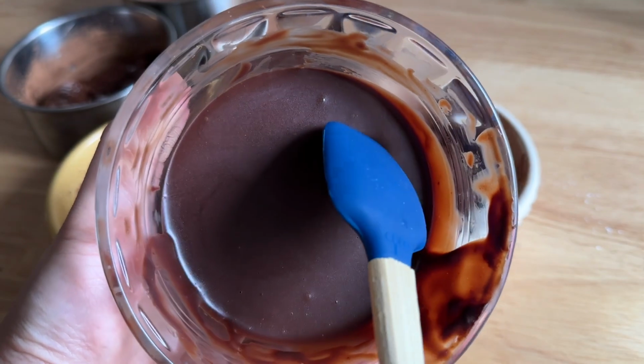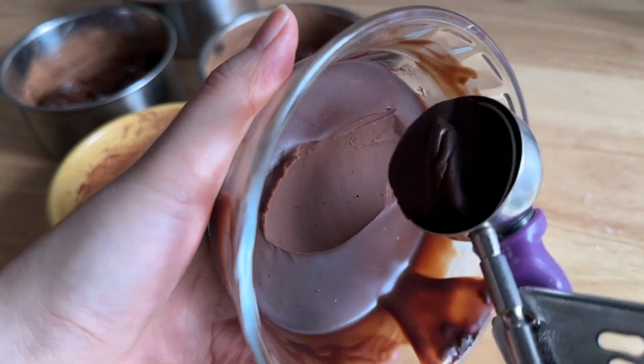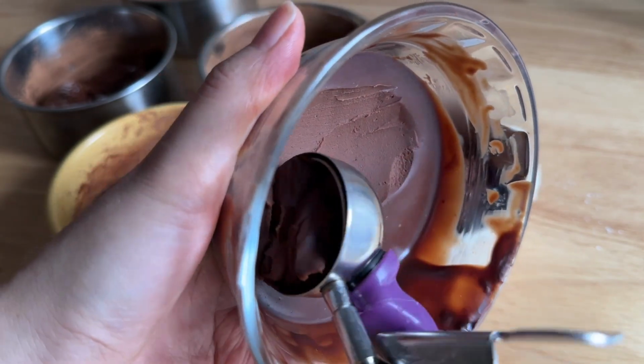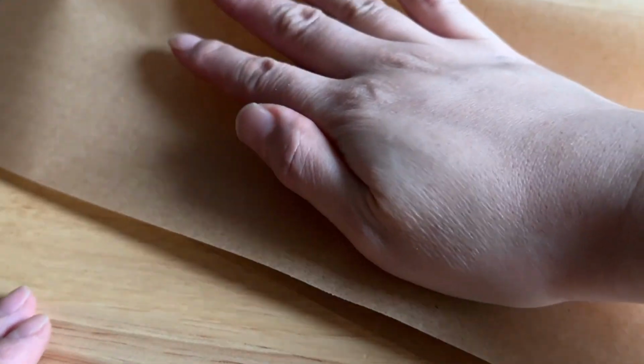This is what it should look like once set. To make it easier to assemble, I scoop the ganache onto some parchment paper and gently flatten. Then place them into the freezer until needed. The raspberry doesn't set quite as firm, so you will need to do the scooping method, which I will show you later.